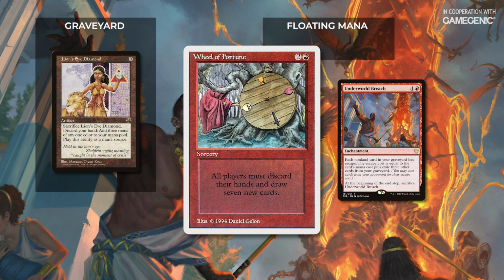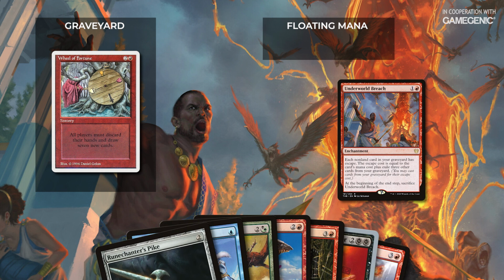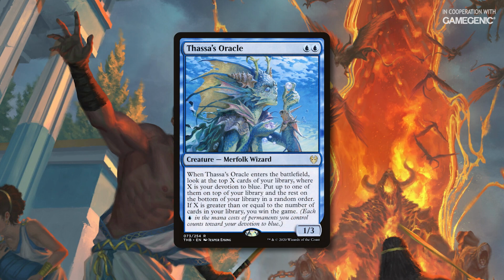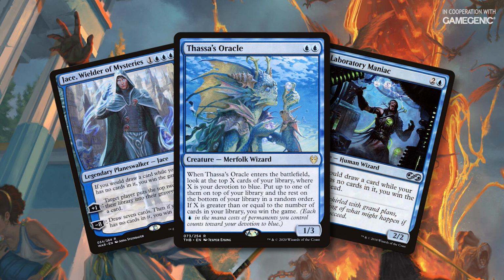When the Wheel resolves, I'll discard my already empty hand and draw a fresh grip of seven cards. I can exile another three cards from my graveyard to cast the Lion's Eye Diamond. Now I'm back to where I started, and I'm ready to crack the Lion's Eye Diamond again to fuel the Breach. This combo doesn't net mana, but it's a great way to get your library out of the way to win via Thassa's Oracle, Jace, Wielder of Mysteries, or Laboratory Maniac.